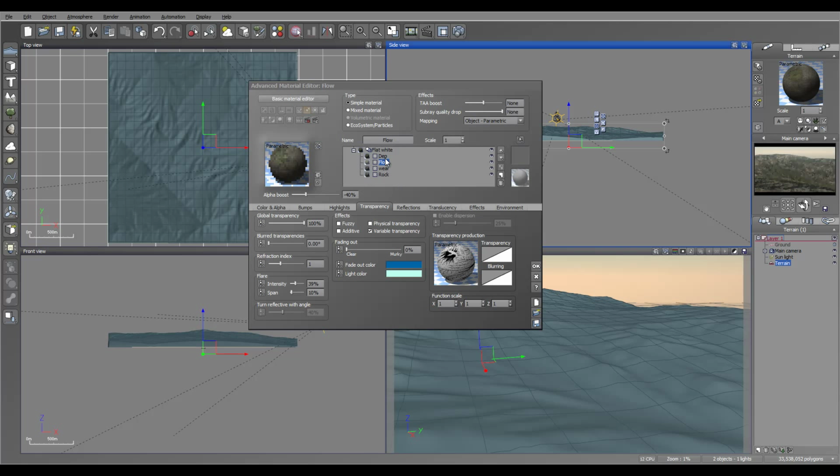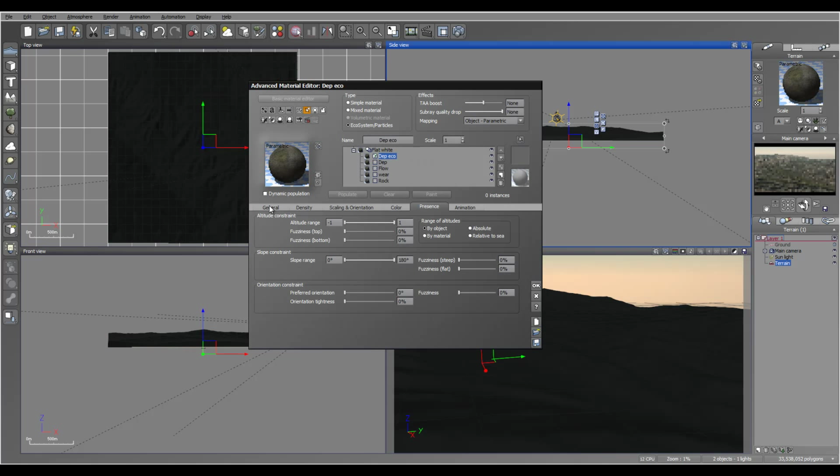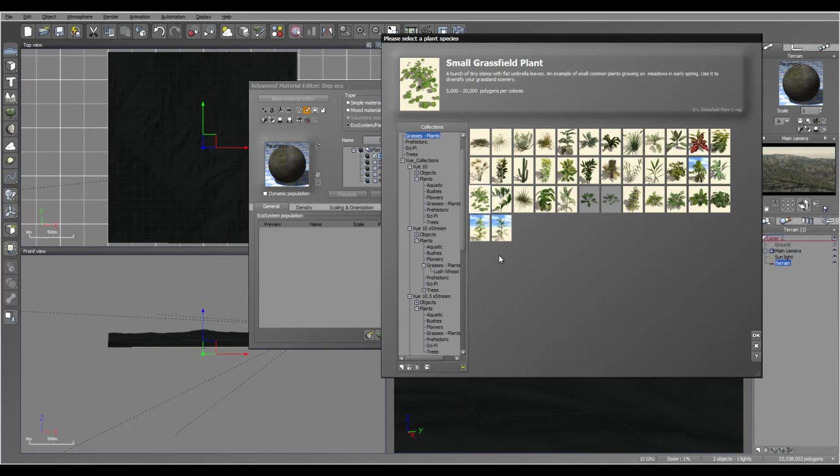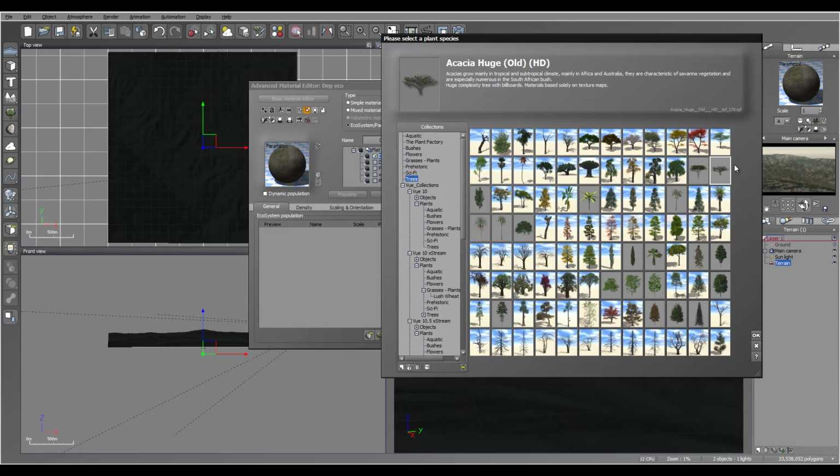Next, what I want to do is work on the ecosystem, and we can do it two ways. One, we can just take a flow, copy that function, and use it. We'll go to add plants, go inside the trees, and select some of the trees.